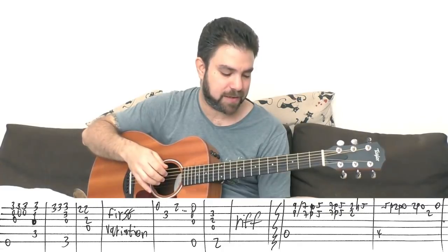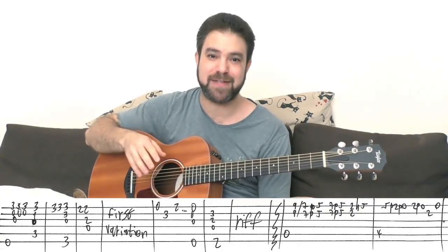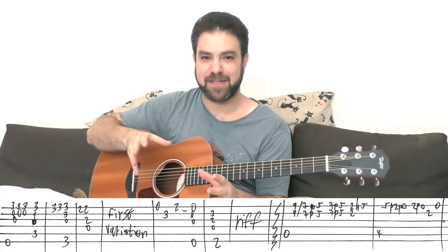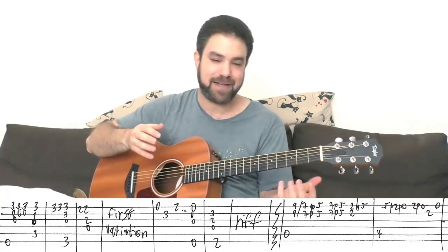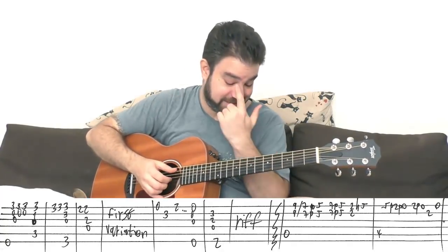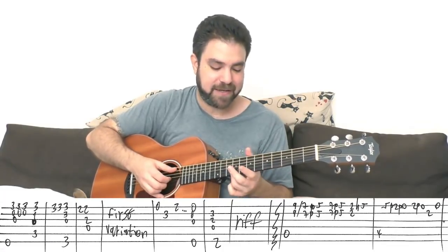Now the solo, you can look at it two different ways. The technical aspect of it is a little bit difficult, but the musical aspect of it is actually pretty straightforward. It's actually just a scale, just a pentatonic scale going down, but on the guitar, technically, it's pretty difficult in fingerstyle, so you have to practice it.